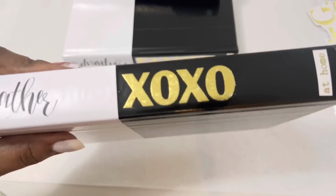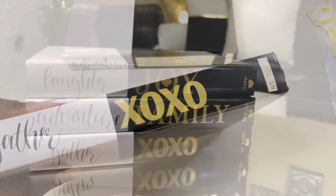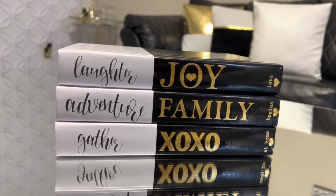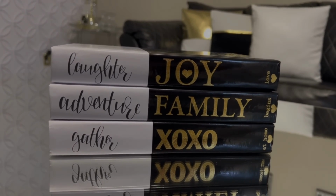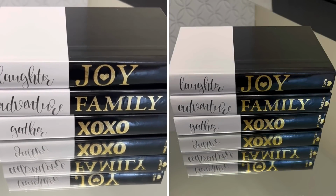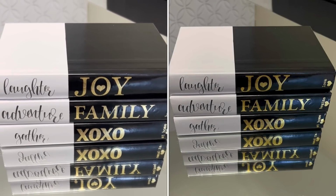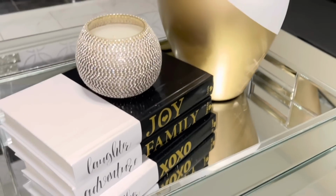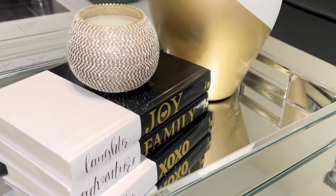And here was my finished look. I really loved how my black and white coffee table books turned out. They are elegant, super simple to make, and they cost me less than $10. I chose glossy vinyl and a font that better suits my aesthetic, but these coffee table books can be customized to fit any style decor.